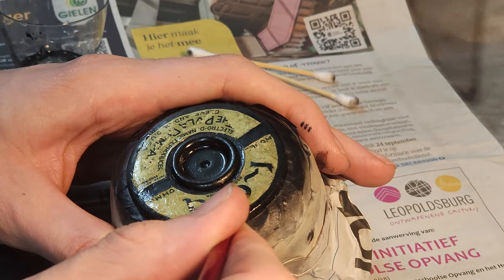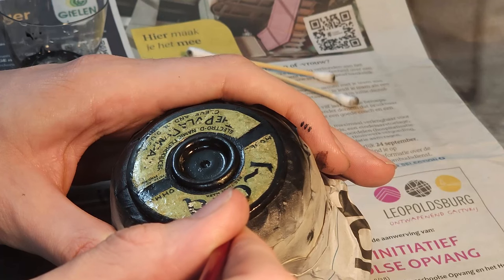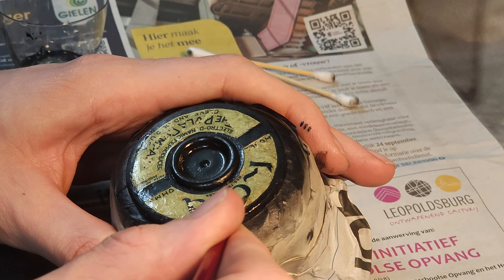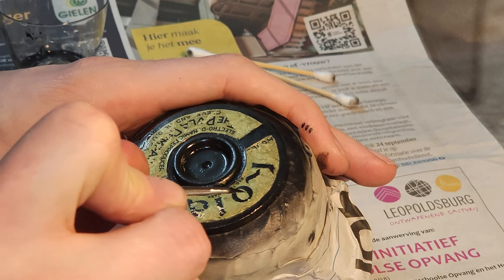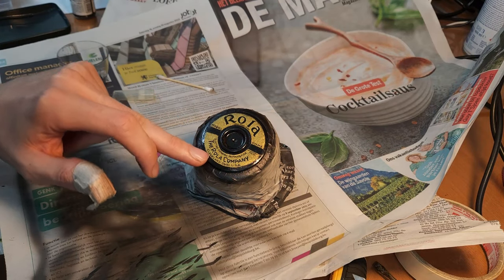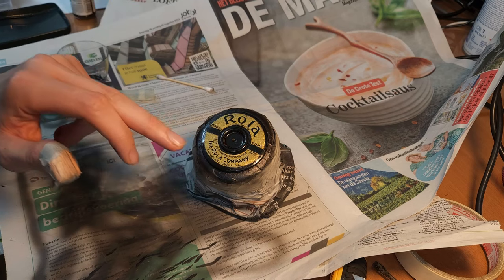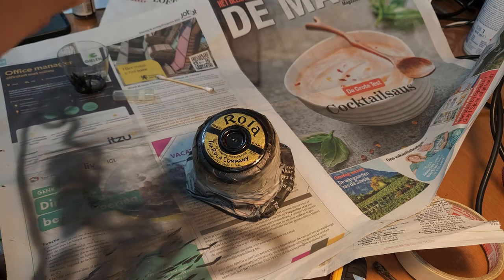Also on the bottom, the Rola company was also gone. And then obviously where the letters are really small, it's also quite difficult to get them nicely done. Like the labeling here all the way in the bottom, Cleveland, Ohio, USA. These letters are so small, and some of them were completely gone, so I also had to fabricate those, which was not that easy.